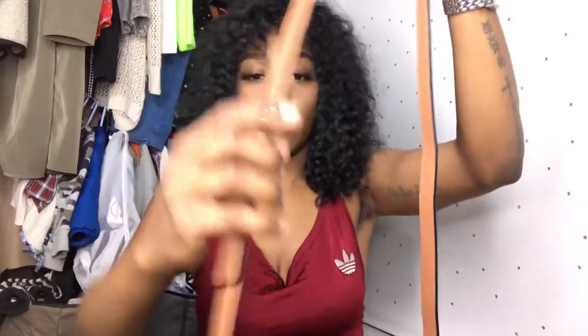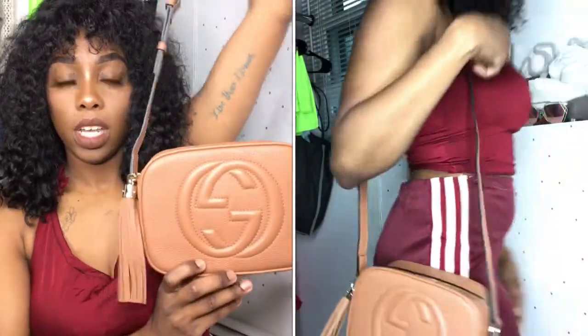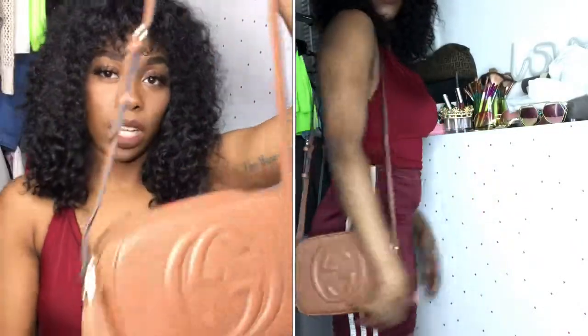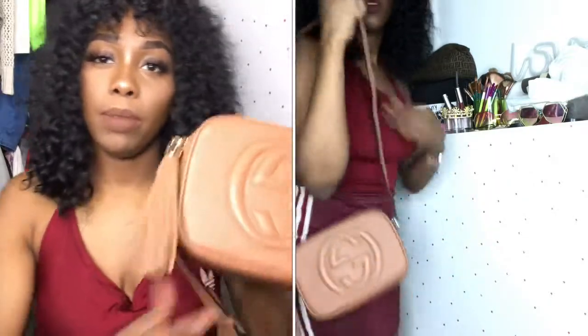I'm trying to see. Okay. So these are the buckle on it and everything. I'm going to show you guys how it looks. I'm going to stand up so you guys can actually see how long it is on me. But the bag is really cute. I really, really like it.